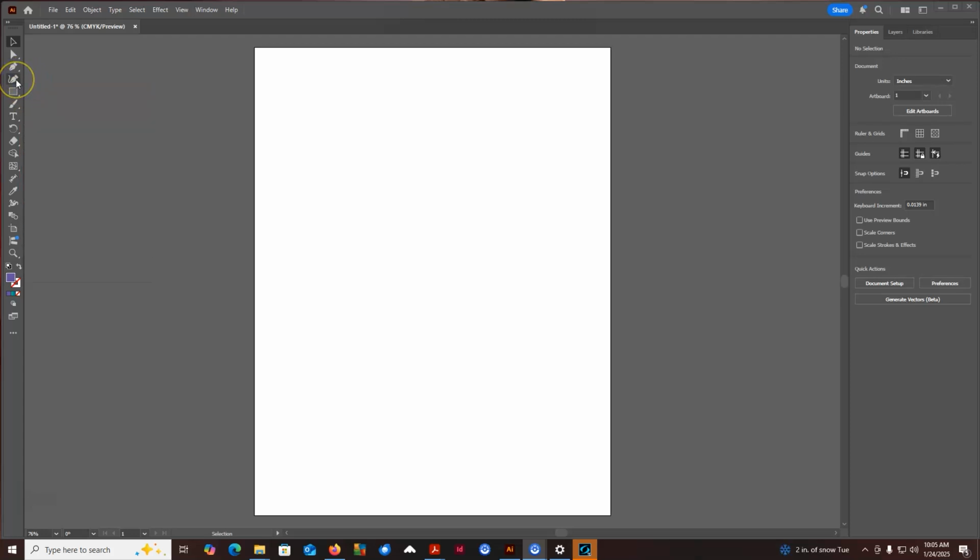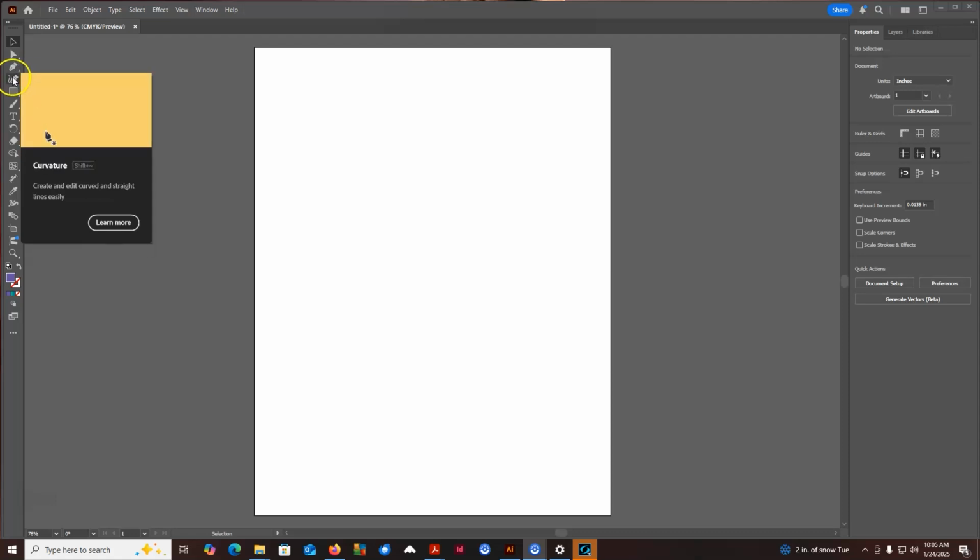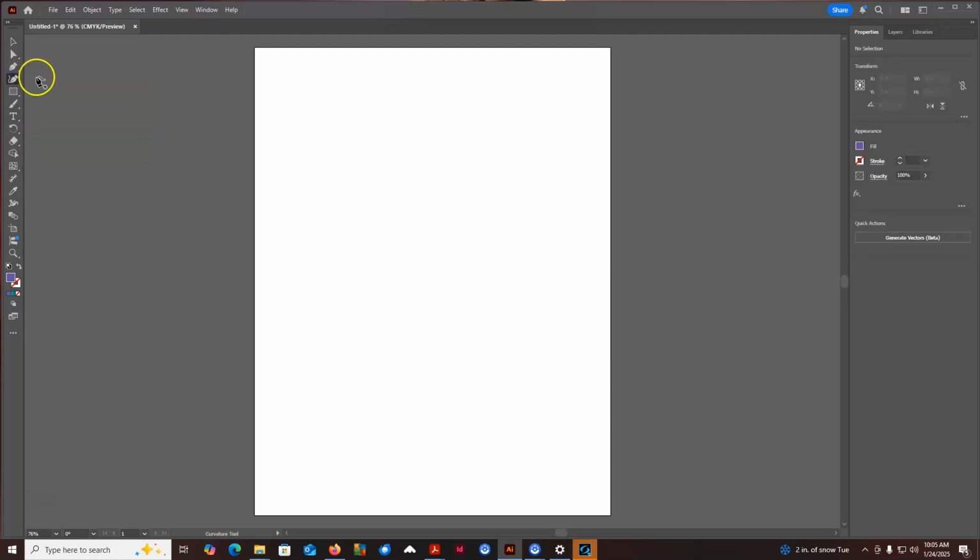All right, so one thing that we kind of avoided at the very beginning where you had the pen tool, but underneath of that was the curvature tool. Now, the curvature tool is almost a very easy pen tool to use. It still has the same type of feeling where you go from dot to dot to dot to dot. So how we start that is just go ahead and click, just like a normal pen tool. Click and put in a point.